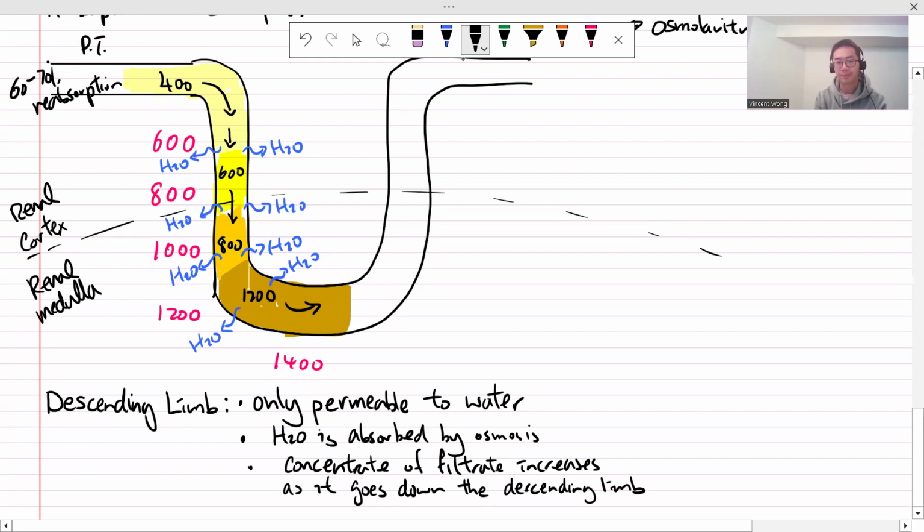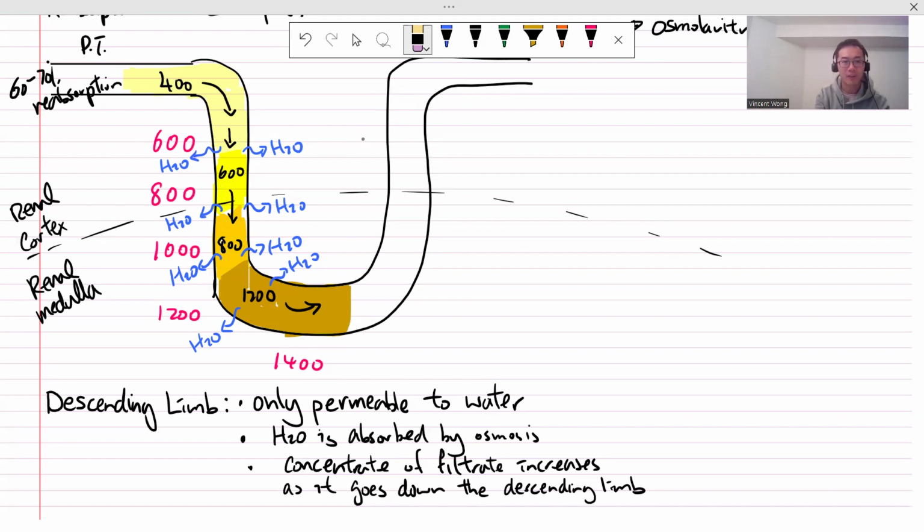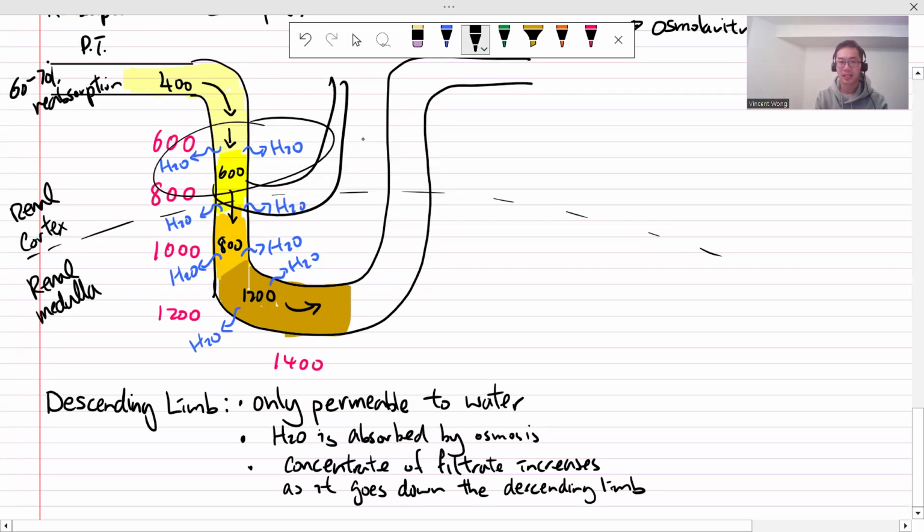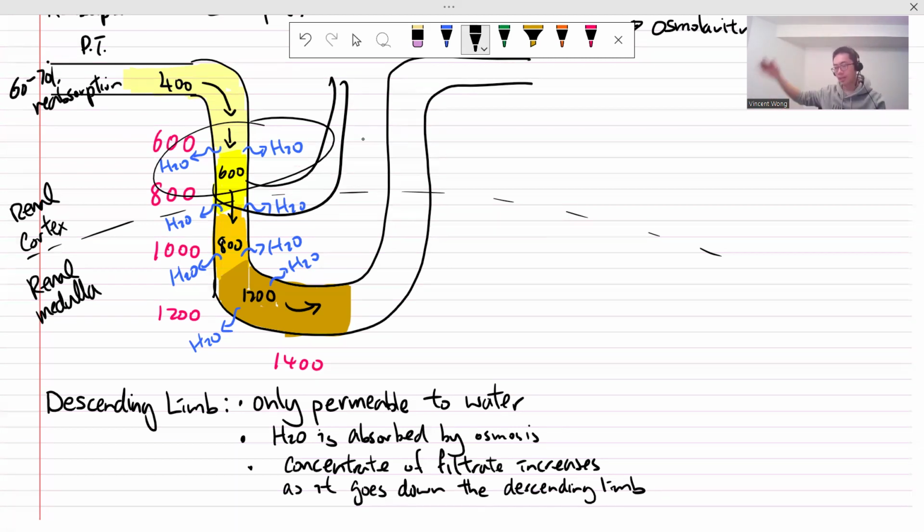I have a question. So can you just repeat the part about the loop of Henle being shorter? It's not enough time to reabsorb, right? For water? Yeah, so look here. For example, at this particular length, figuratively speaking, we can absorb 8 water molecules. I've drawn 8 H2O there. You agree? Now, if I make it shorter, let's say the loop of Henle ends right here and goes back up, then I only have time to absorb 2 water molecules. You know what I mean? The longer it is, the more water I can take back, because it takes a longer time to pass through the loop, right? Does that answer your question?